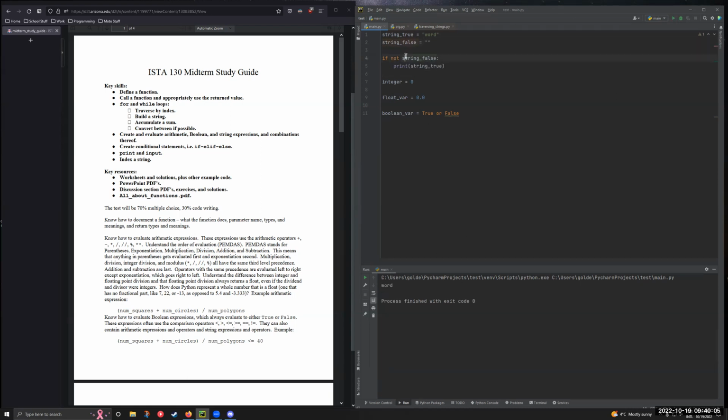Basically what I mean by the if and if not thing is, when I'm writing if, what I'm saying is if string is equal to true, then do something. And we know that it's not. We know that this is false. But if I write if equal to false, then it will do stuff, right?